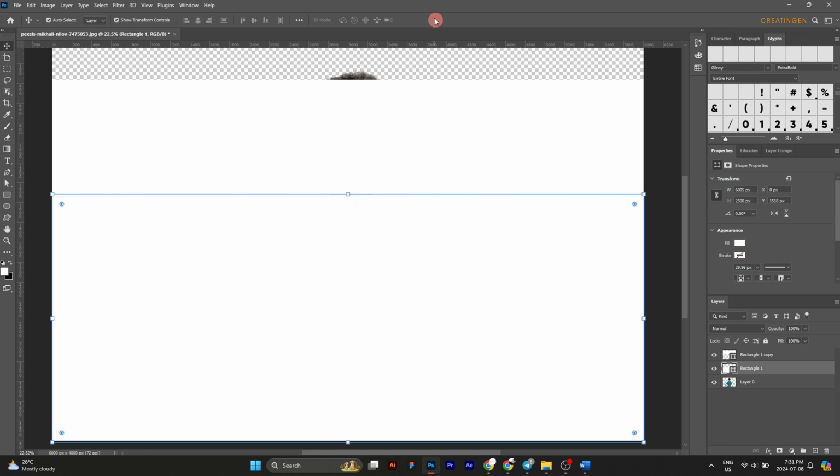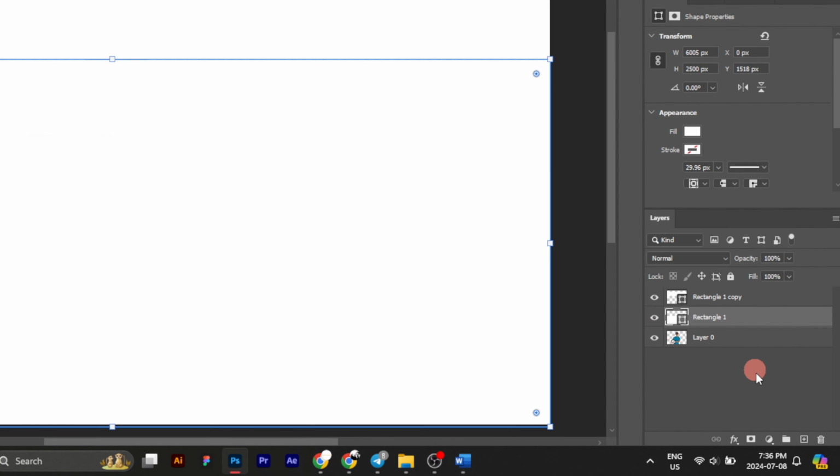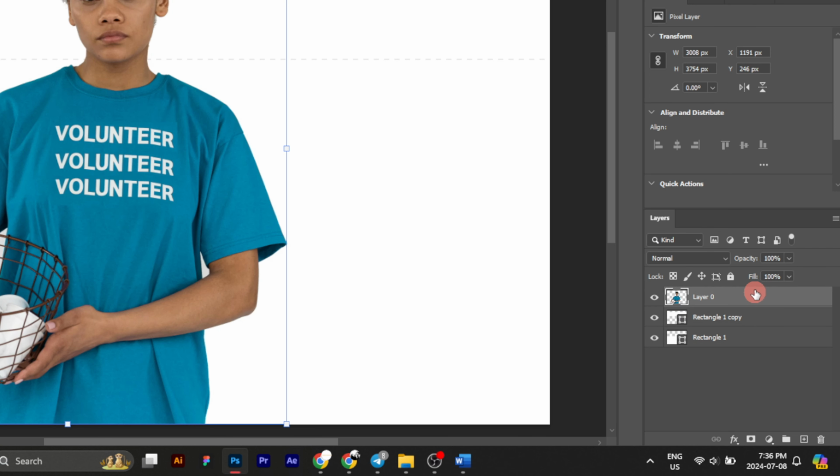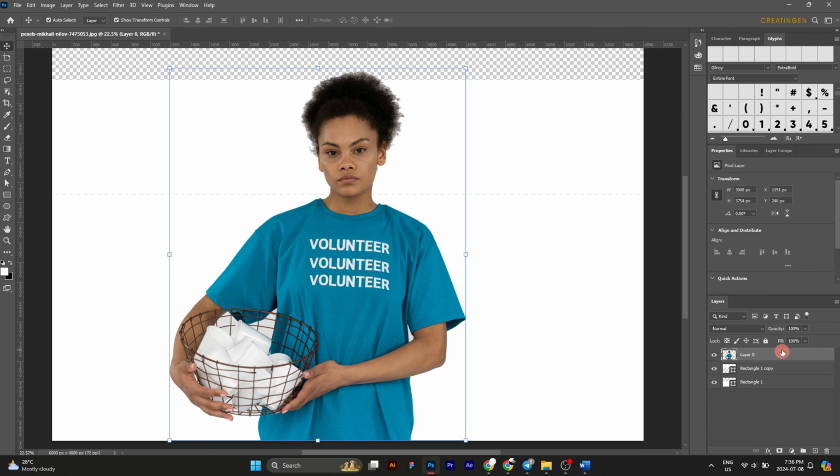So rearranging layers in the layer panel is pretty simple. You hold and drag your intended layer to be moved. Then you stack the layer anywhere vertically in the layer panel. In this case, moving Kendra from the bottom and making her the top layer. Now that the volunteer's layer is on top, let's go ahead and change the colors of the background and add some text to make a simple banner design.